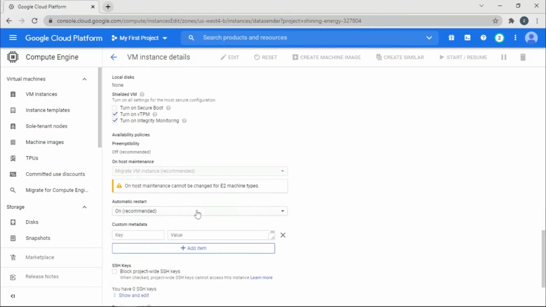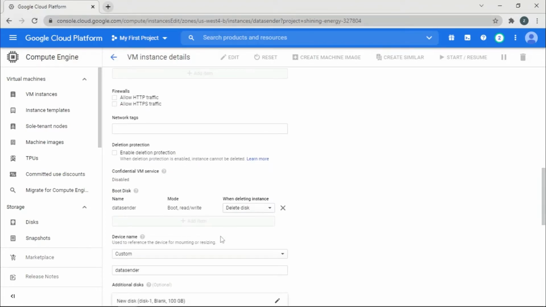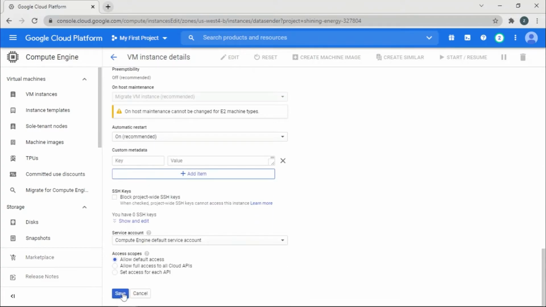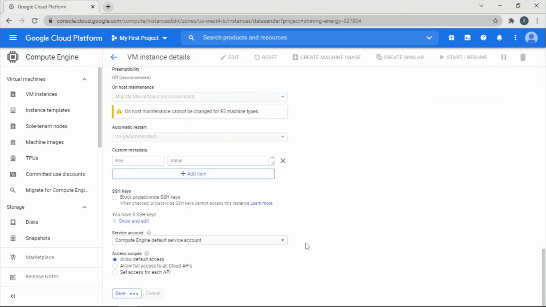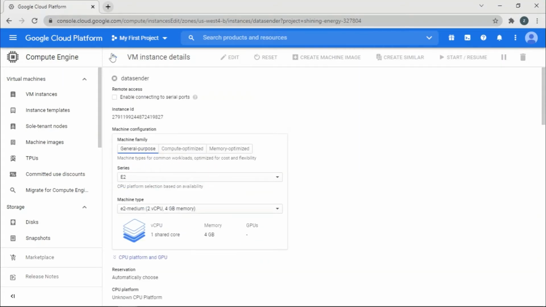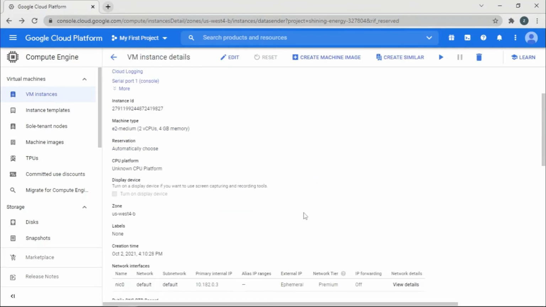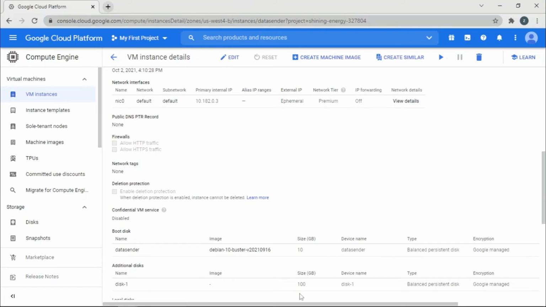Everything looks good, and then we'll save it. The disk that we created is going to be allocated to the data center instance, so it's going to have an extra 100 GB. It takes some time because 100 GB is a lot, I believe. Wait for it to be done. Oh, it's done. Let's go and check. So now it basically has 110 GB.